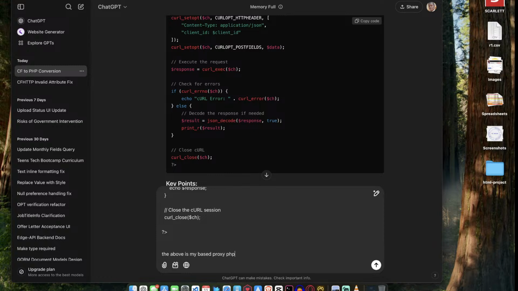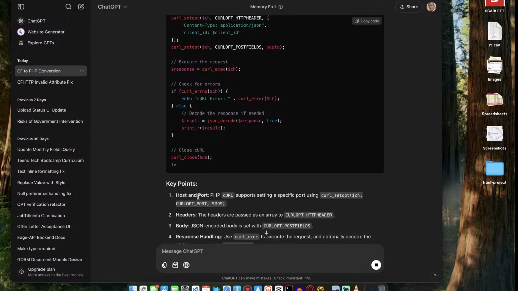Proxy PHP code, but first I want to generate a token first before making the Golang call.